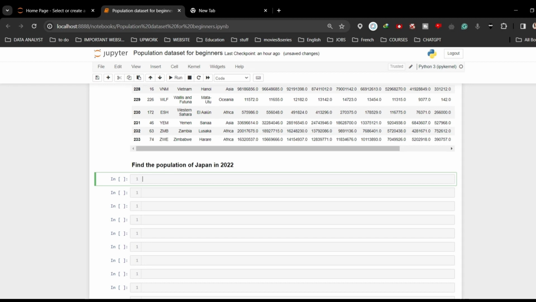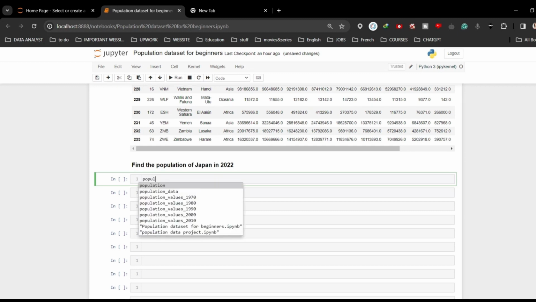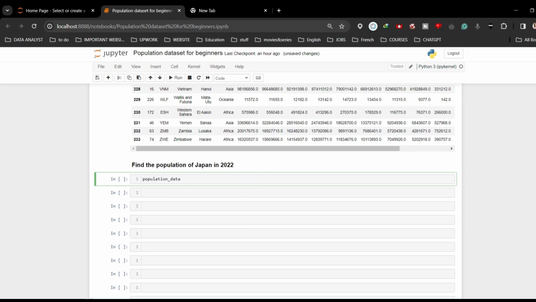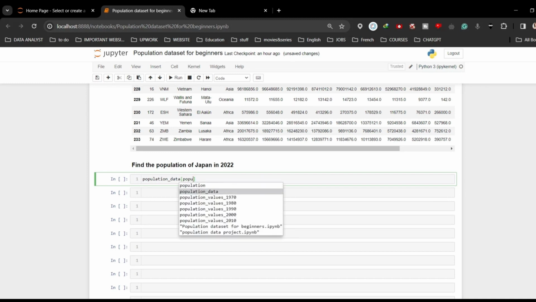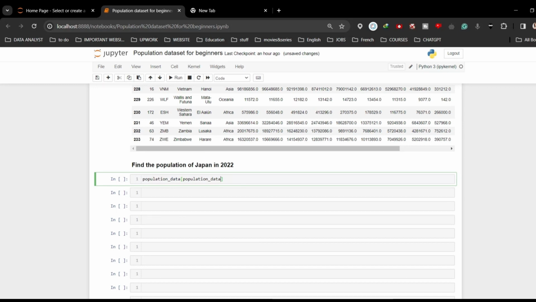So we're going to use population data, country equals Japan.